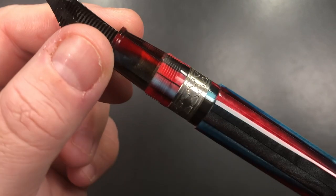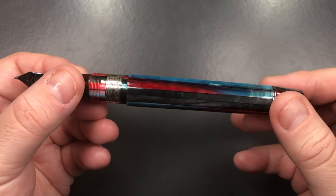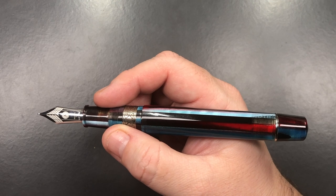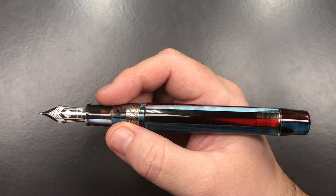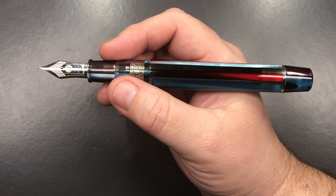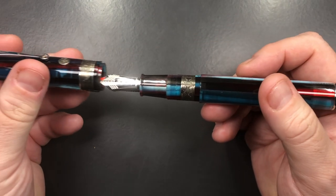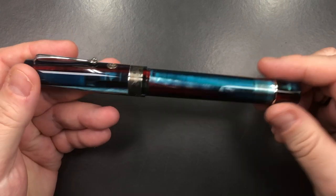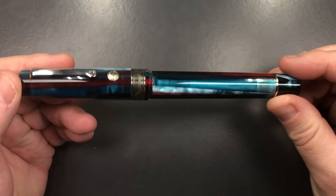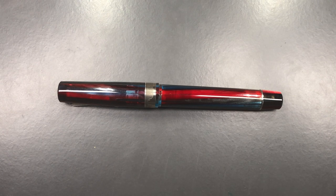This really is a beautiful pen and I like it a lot. This material is quite stunning. For me this is a really nice pen and I wanted to add it to my collection. I do have quite a few Armando Simoni Club Bologna Extra pens — I think this is my ninth. Clearly I like these; I like how wet they write and I love the size and weight. Being a Chatterley Luxuries founding member, I did get a discount from Bryant, which was very much appreciated. Let's do a size check, a weight check, a pen comparison, and then a writing sample.